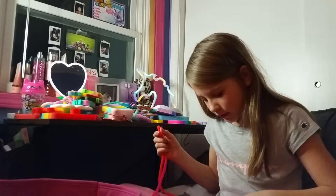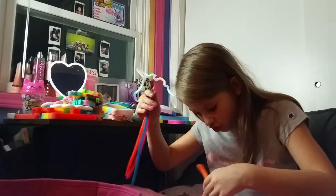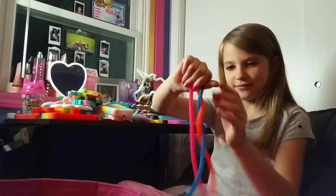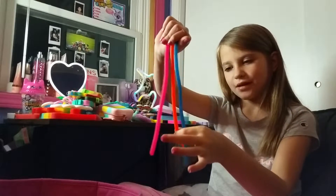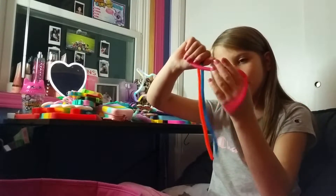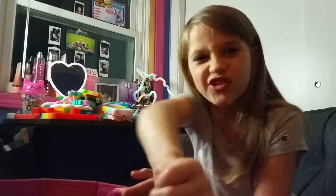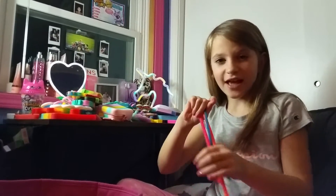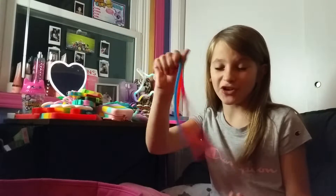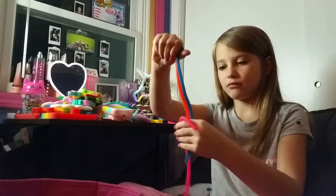Now we got my mini ones. There are three of them. Here they are. We got a mini blue one. I got these two in a mystery package from Tennessee. This one, my cousin Izzy — shout out to you again! She had two of them, so she gave one to me. I kind of asked because I didn't have one at the time. It was my dream to have a mini monkey noodle, so I had one now and I was so happy.